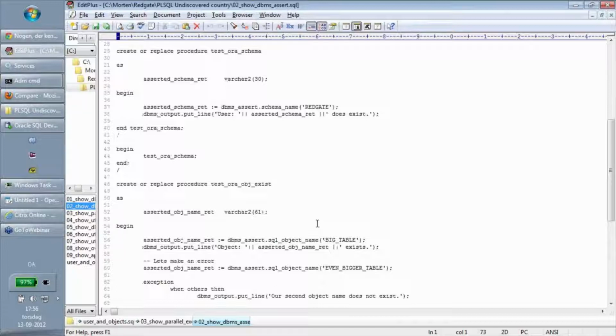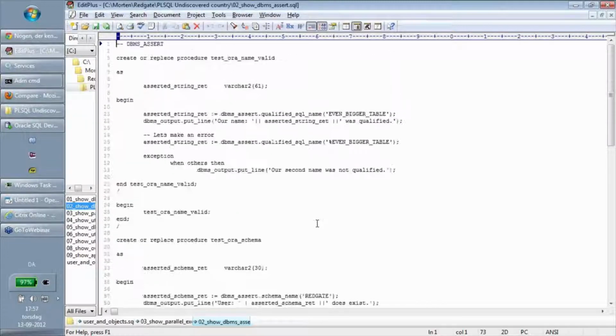A question here from Paul Scott. Thank you, Paul. Are any of these packages dependent upon Oracle licensing options? The example that Paul's given is DBMS_parallel_execute. Whoa, I honestly don't know. I will have to check. As far as I know, most or all of the packages are standard packages, which should be available in both Standard Edition and Enterprise Edition. But I can verify that and put that on the All Things Oracle website afterwards.